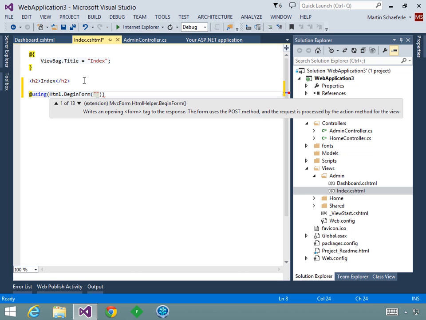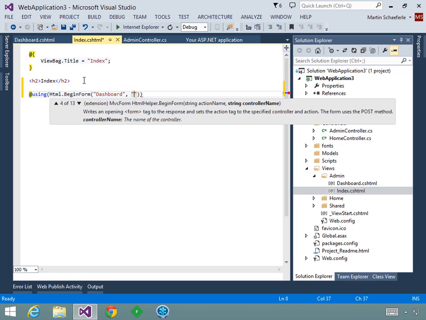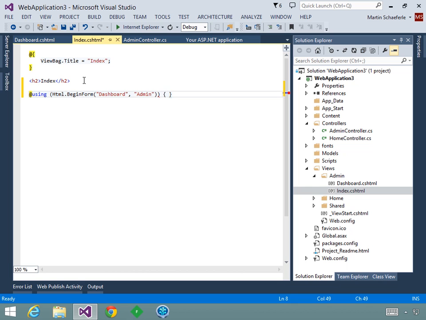Now, what we're going to do is a little bit different here. When we submit our login form, we're actually going to have them go directly to the dashboard. Many times you would actually submit it back to the same controller action that actually rendered the page. But to demonstrate the authentication filters and what you can do with them, we're actually going to have it submit to the actual dashboard page. So we're going to call it Dashboard, be our controller action, and then Admin for our controller. Put in our curly braces. All right, now let's build a very, very simple HTML login form.